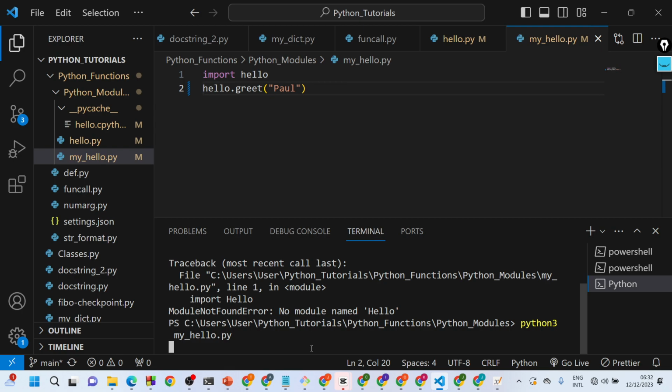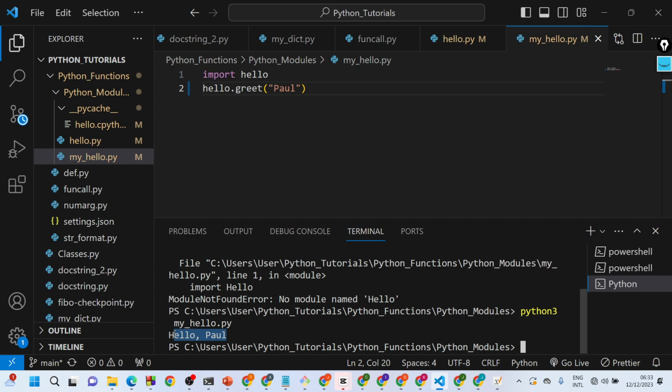All right, so you can see it's going to rightly print out what we have here, hello Paul. So in this second file, we just imported the module which we created here. This is the module we created, which is a function. So here in this second file, we reference our module. We imported the module, import hello. We don't need all of the file, we need a specific function in the file. So we did hello.greet, which is a function we created, and this is the file. File name.function name, take note, then who do you want to greet?